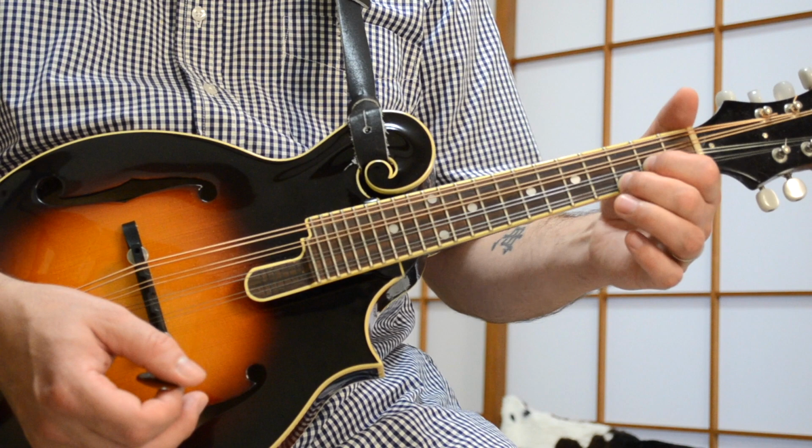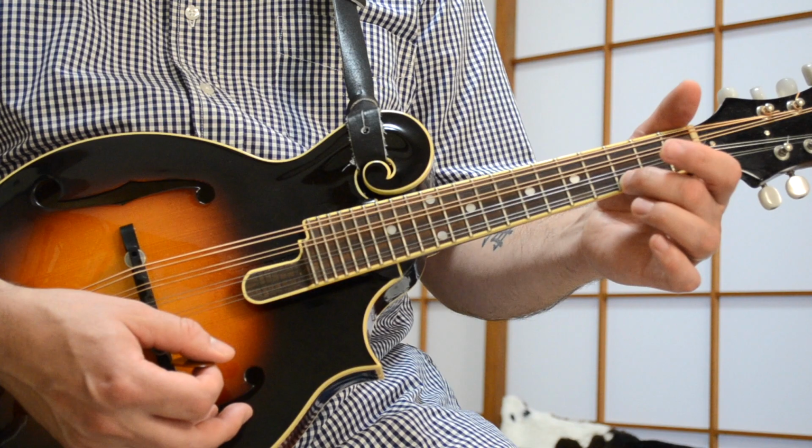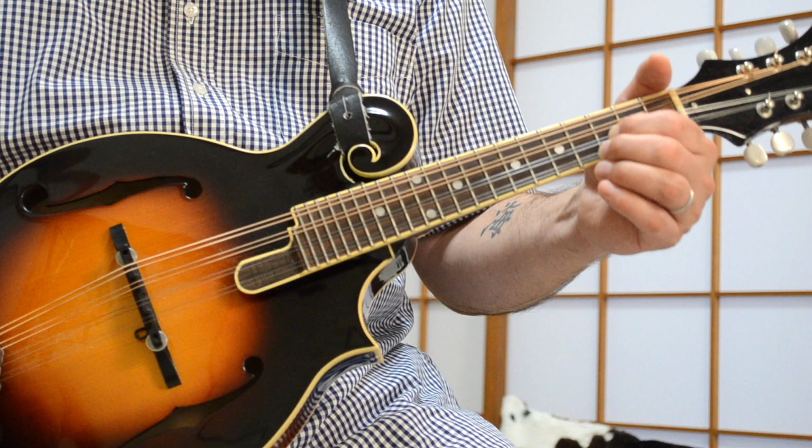And then here's what I do next. I move this finger over one fret from here, second fret on the A, to third fret on the A, while leaving this finger locked down on that G note. All right? And that becomes a G sus 4 chord, because the C is the fourth note in the G scale, right? So you go G and then G sus 4. Okay?